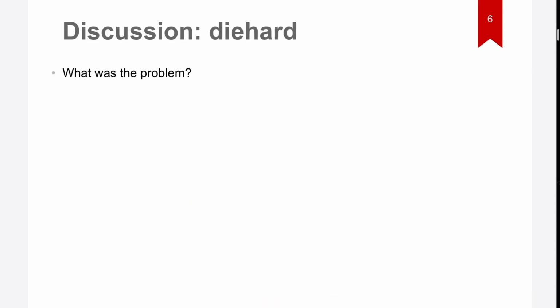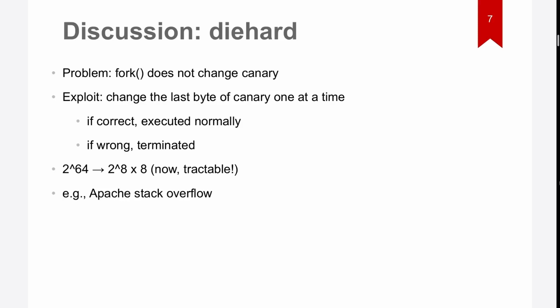Die Hard was a little bit different, because unlike all the other binaries, it had the server code in itself. It opened the socket, bound the socket, listened on the socket, and accepted connections on the socket. All that would happen in the binary itself, and it also would fork in the binary. The fork creates an almost perfect copy of the process.